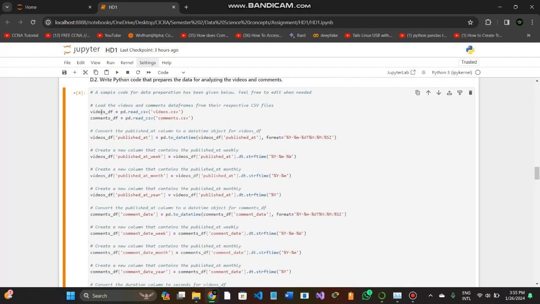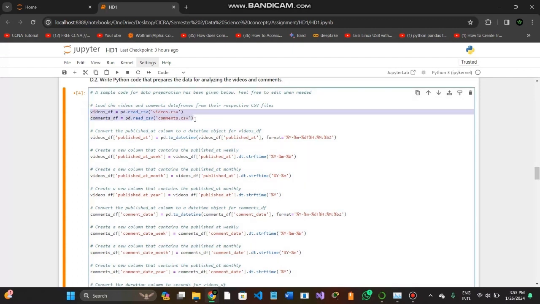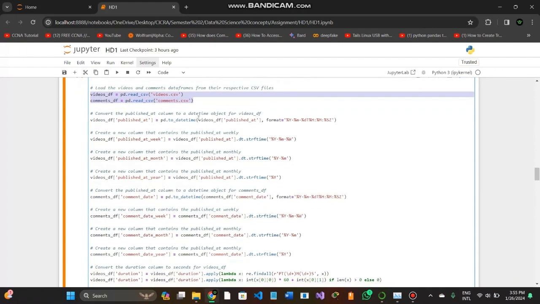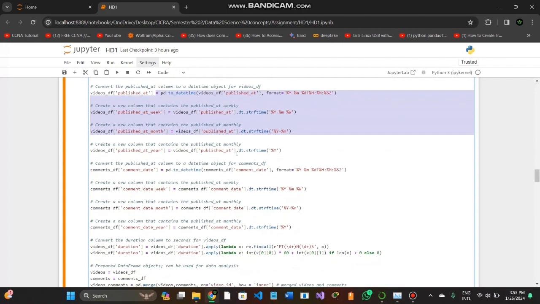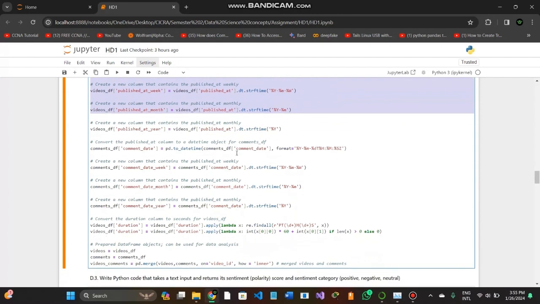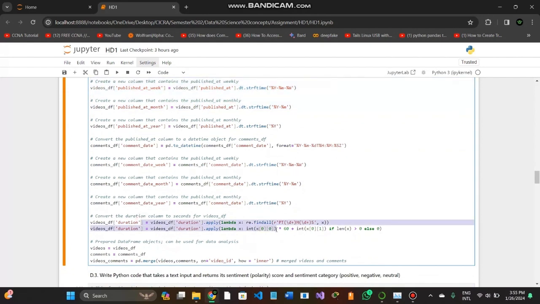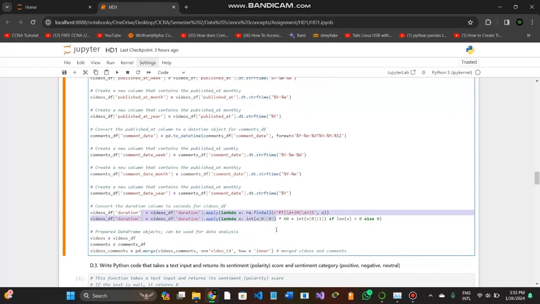Now an in-depth look at this code. Let's see that this code prepares two data sets, the videos.csv file and the comments file, as usual from the previous part. What it does is cleaning and formatting date-related columns, that's the main thing it does here, and converting video duration to numerical values for calculations. It also creates summary tables based on time periods, and merges the data sets for integrated analysis.